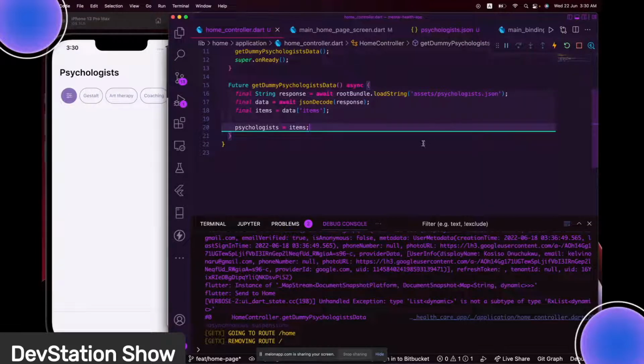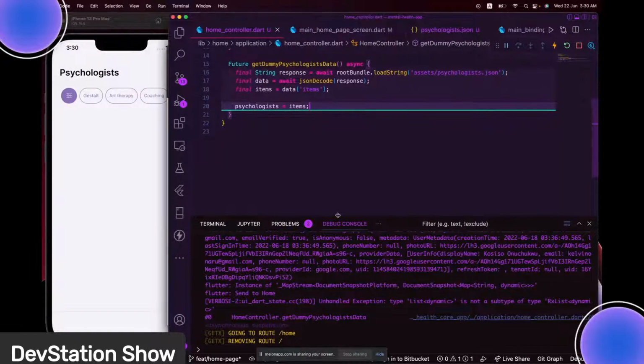Okay, let's see how to solve this. I think it's just a small issue. So we're having a type issue, it just says list dynamic is not some type of list dynamic.